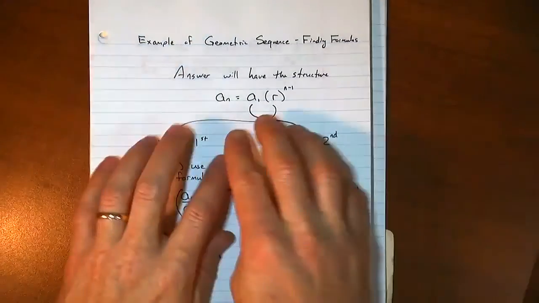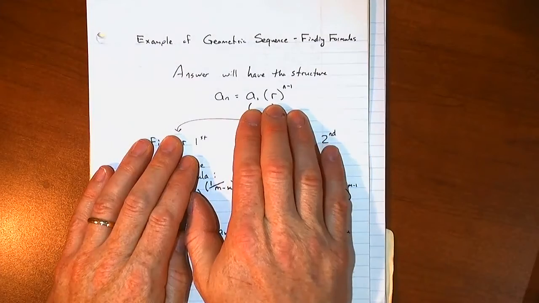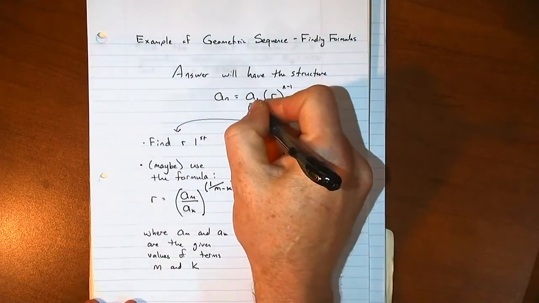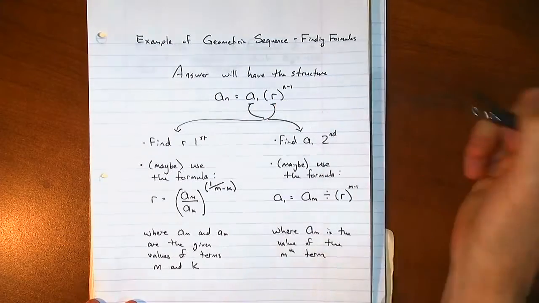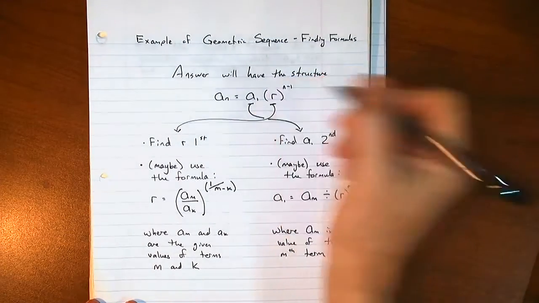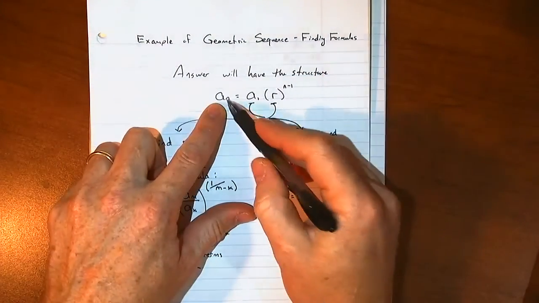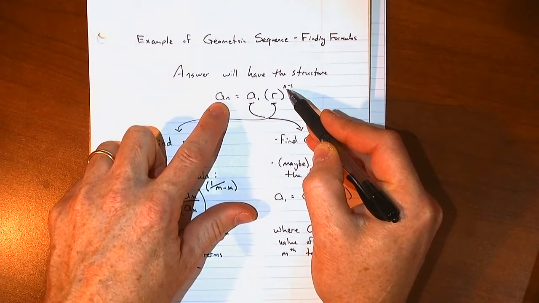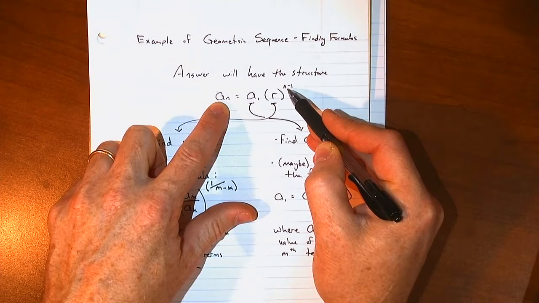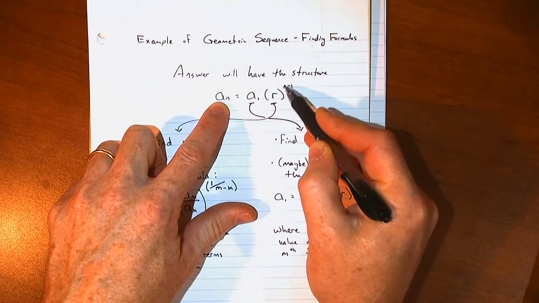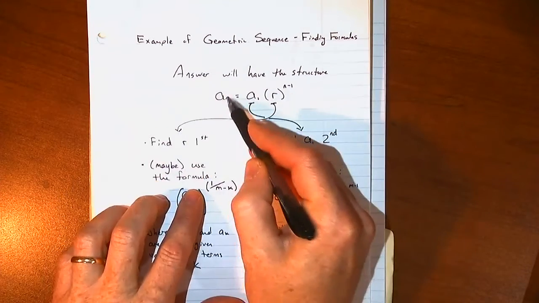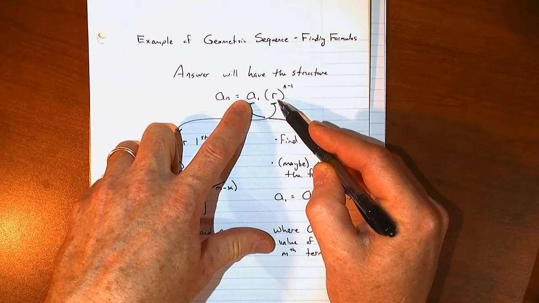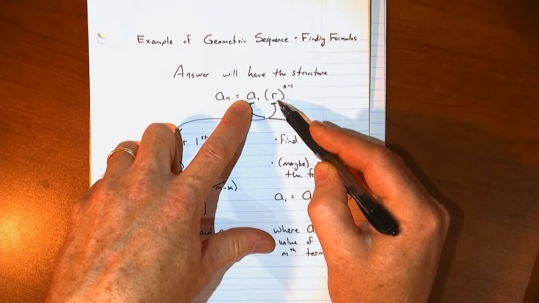So in the previous video, we mentioned that all of our answers are going to have this structure. And in this structure, remember, the only thing that you're actually needing to find is the first term and the value of R, which represents your pattern, okay? And your answer is going to leave a sub n and n in the formula because those are the variables that enable me to find all the terms, right? So I need to be able to find any term and I need to be able to find that term's value. So these two things change for a given sequence, a sub 1 and R. Those are the constants you need to find.